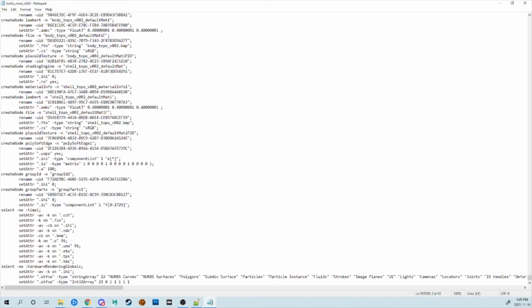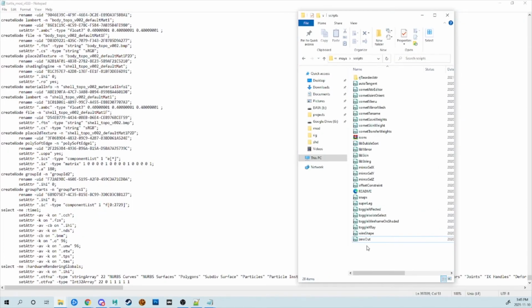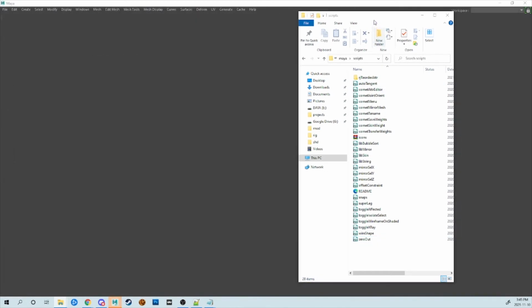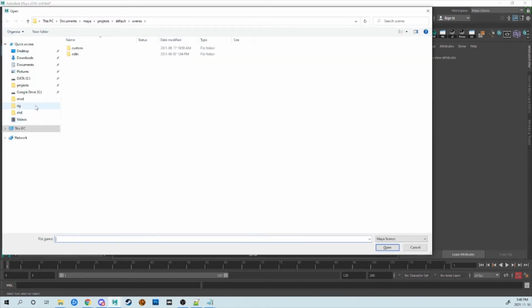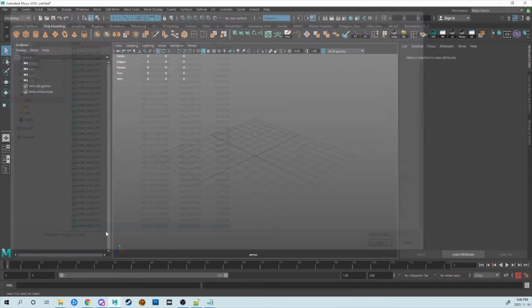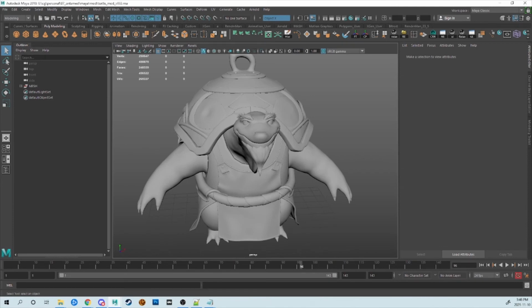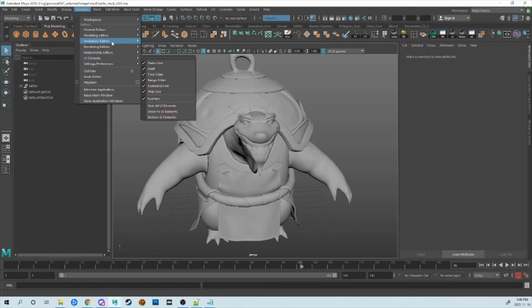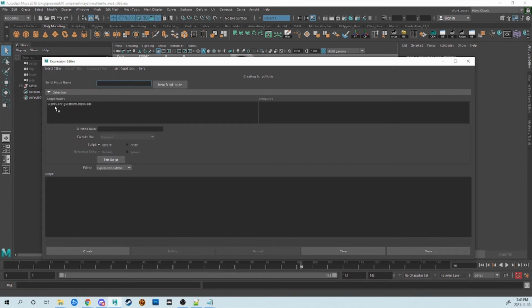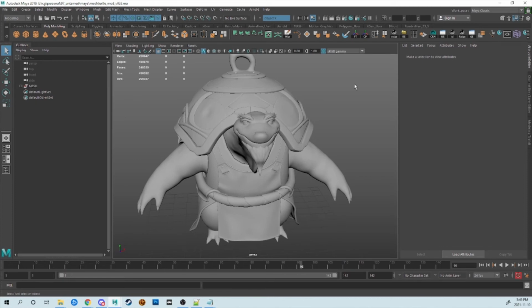We're going to save this file in Notepad. You see here, my turtle modeling 33 has been saved. Now I can open Maya again, and this time when I open the scene, it should be pretty good. Now I'm opening my scene. Script editor is fine. If I look again at the expression editor, we only have the same one as I had before. So my scene is clean. That's kind of the only way to get rid of it completely on a scene.